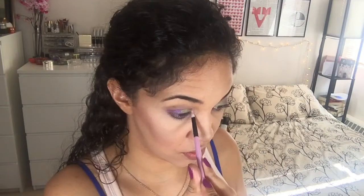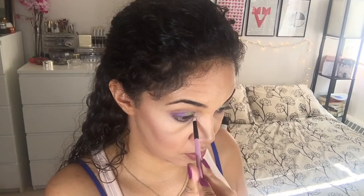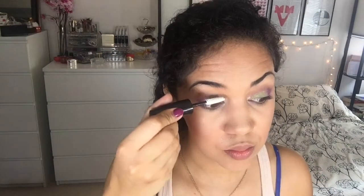And then you can see that I did the same thing with a different brush with that purple shade. I went back in with that purple shade, sprayed my brush with the setting spray, and reapplied it to really make that pop and stand out. Then I'm taking their illuminating palette and that end shade there and placing that on the inner corner just to brighten it even more. Now with their lash primer, I am just priming my lashes for mascara.